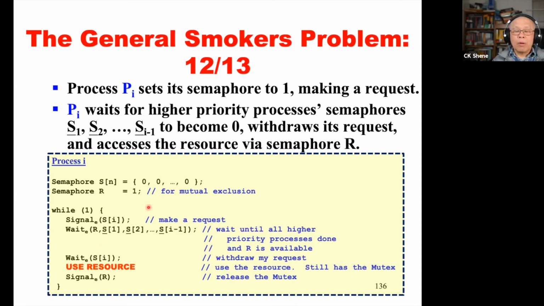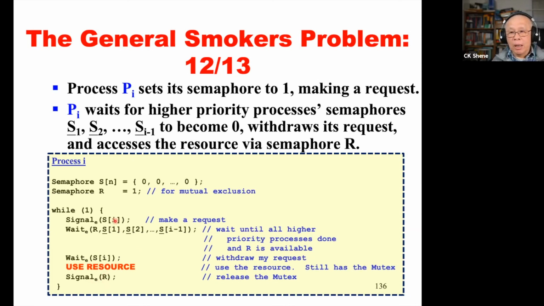The R semaphore was initialized to 1. If process I can pass through this wait E, the counter of R is 0. All subsequent calls to wait E will be blocked because the R semaphore is used in the S set. So after using the resource, the process simply signals E to release R and returns back.